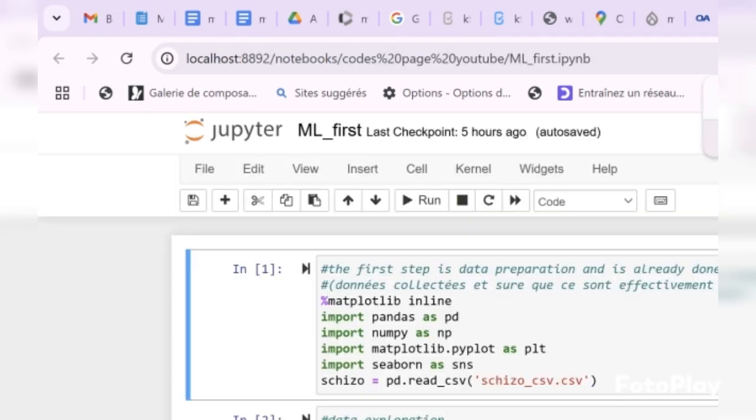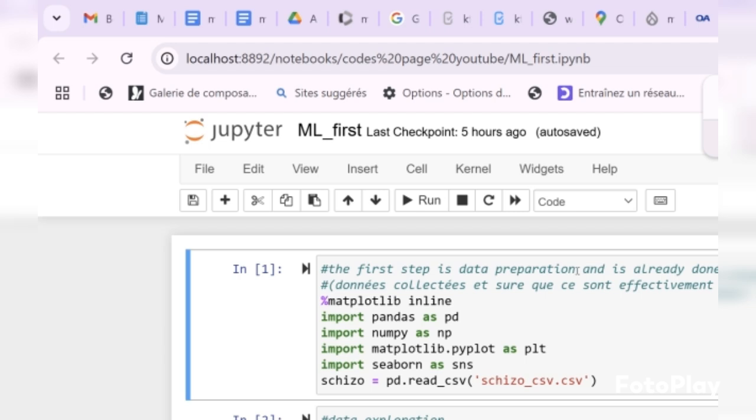In this file, we want to explore the different steps of the machine learning pipeline. So we begin with data preparation.